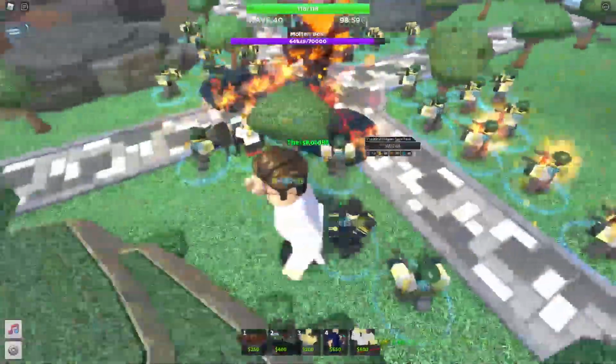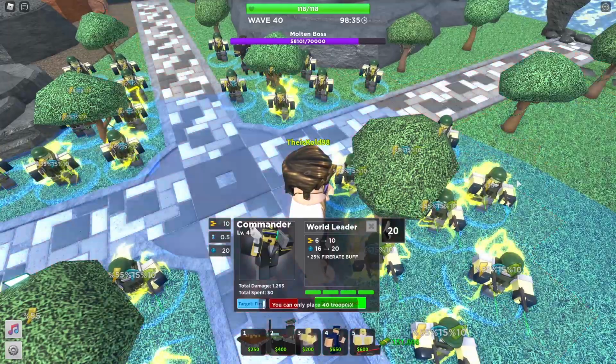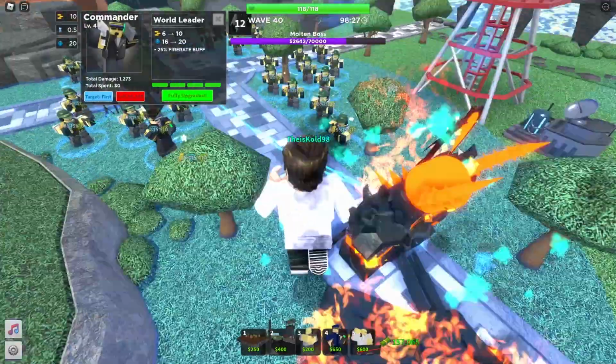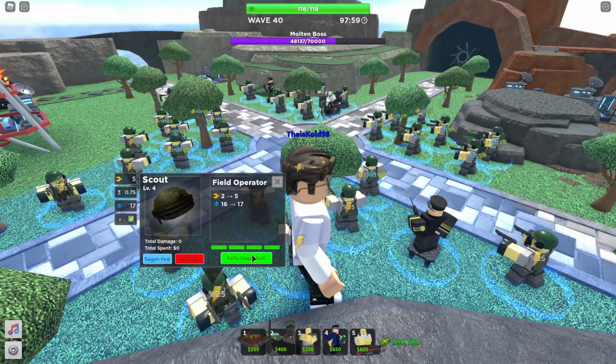And the Molten boss is going strong. It doesn't seem to be hurting. Oh no, no, no. What do we do? Put in more troops. Put in more soldiers. Put in more scouts. No, no, no. The tanks cannot hold it down. Okay, sell this one here. Sell that one. And place another scout over there.